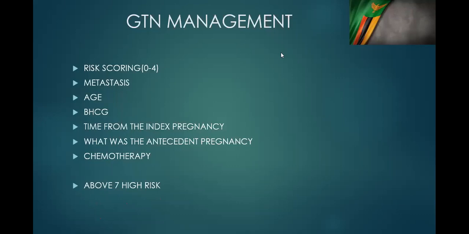Then on your next question on how long, we said already that you are giving weekly, then you have a week of rest, then you give another week, then a week of rest, then another week, a week of rest, like that, and you are measuring beta HCG levels. So you don't stop treatment until they are undetectable. That is how you do it. When they become undetectable, you have to follow up this patient with beta HCGs again for a year from the point the beta HCGs became undetectable.